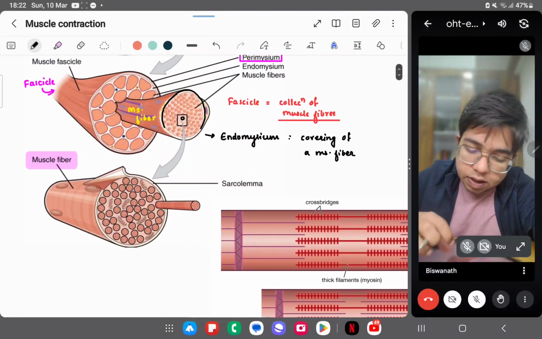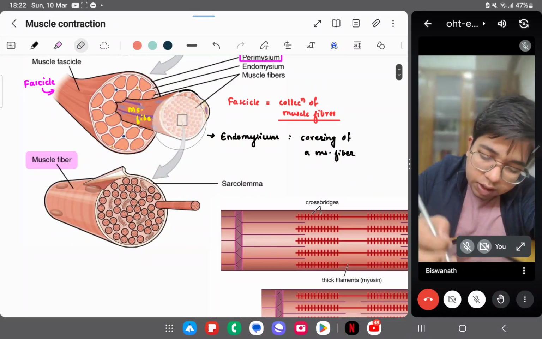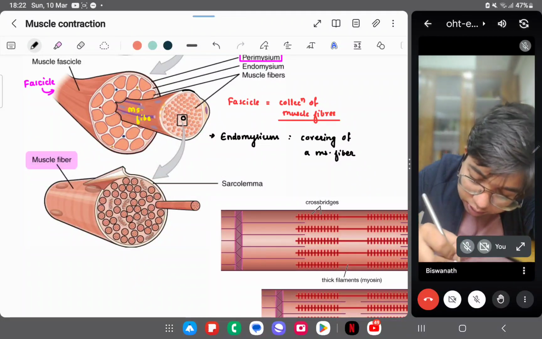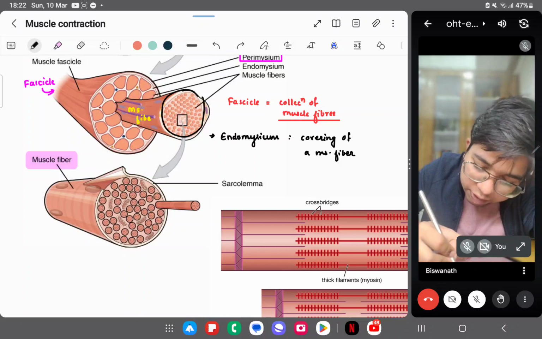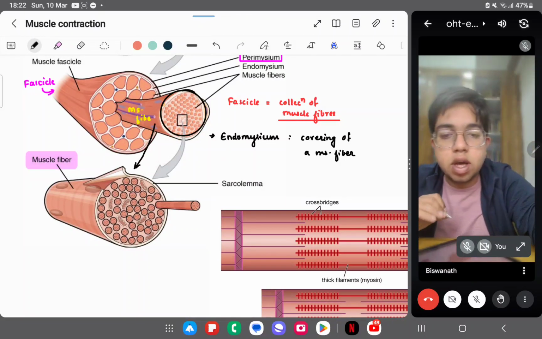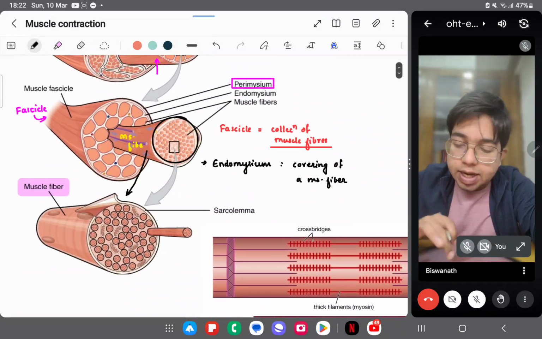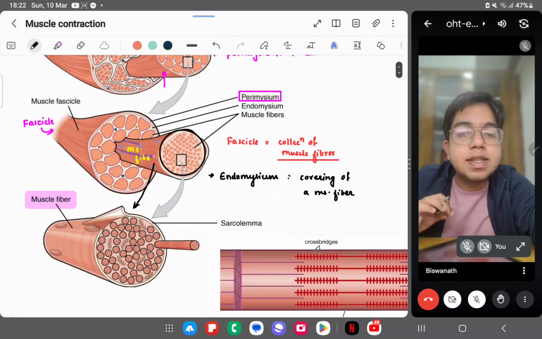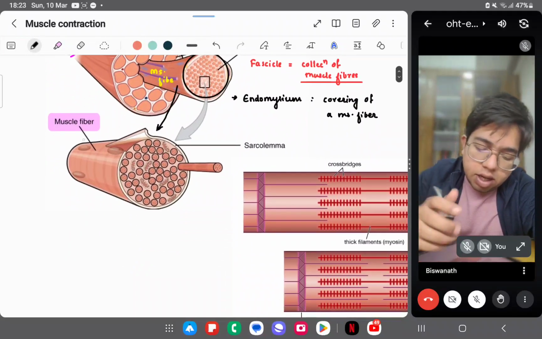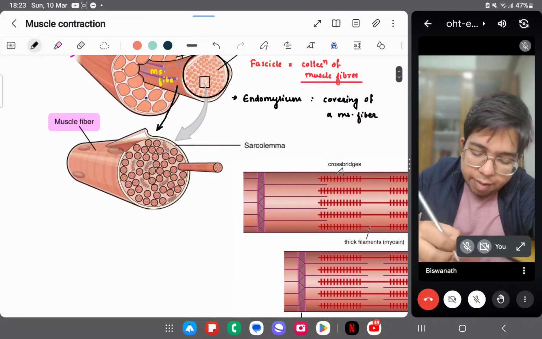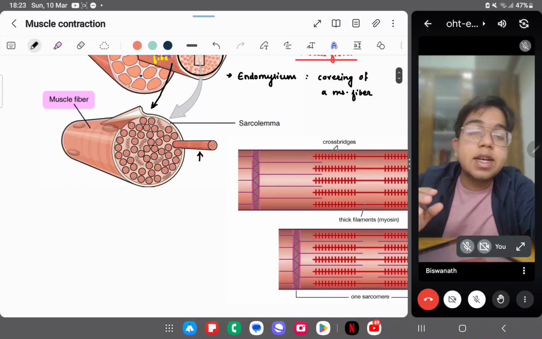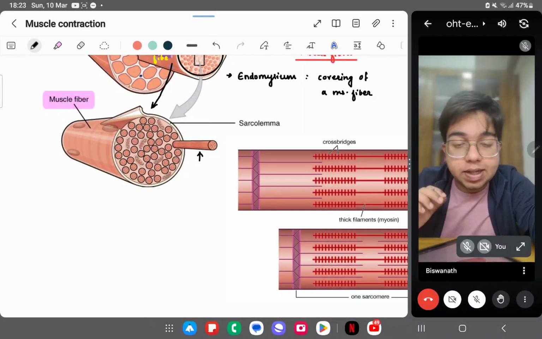Look at this. It is not this one as it is marked. This is not this part. It is the whole part which we are seeing now. The muscle fiber is shown here. Just don't be confused, there is just a simple glitch in this diagram. The muscle fiber is zoomed out here, and this muscle fiber is a collection of myofibrils.